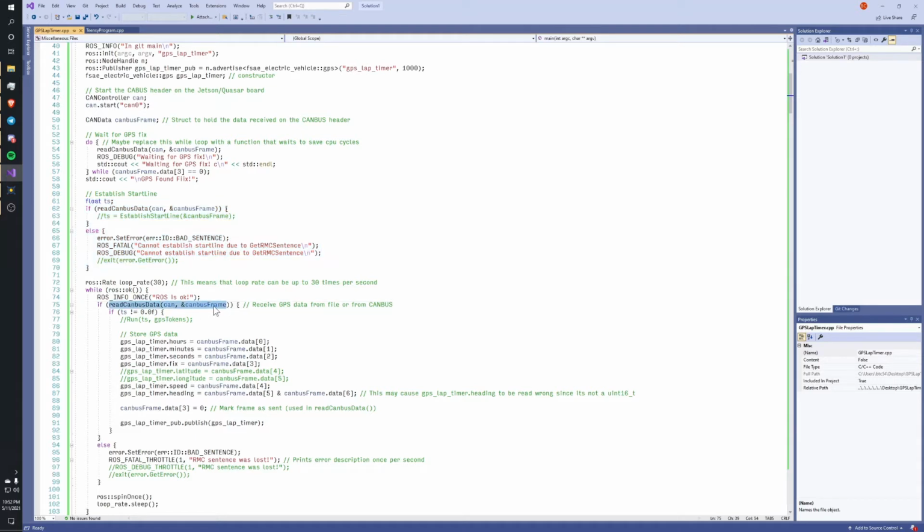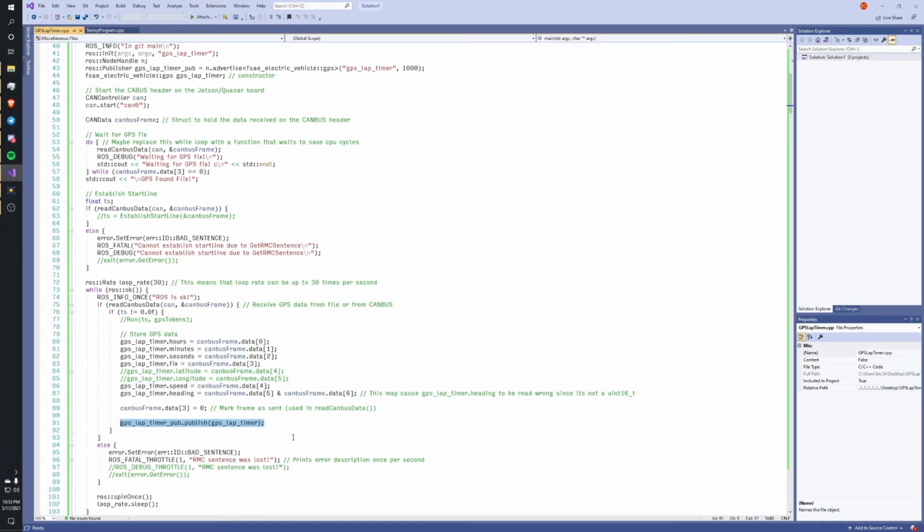It's going to read data again from the CAN bus. It's looking for those GPS packets, or the CAN bus packets that contain the GPS data. And it's going to run this run function, which I'm probably going to separate out into a bunch of other functions because it does a lot of stuff. But what this does is, this is the one that tracks the laps and lap times. After that, this is where we store the data. We store it in a structure, and then this is where we send the data off.